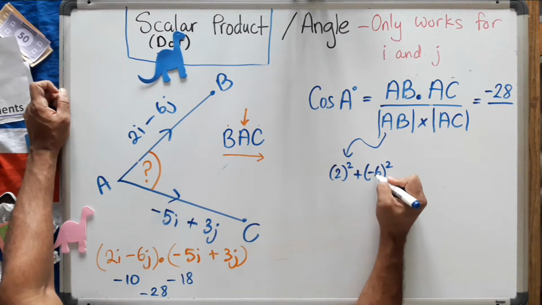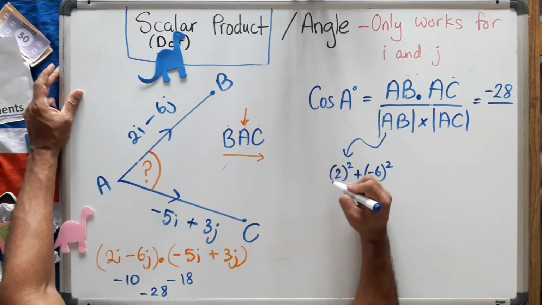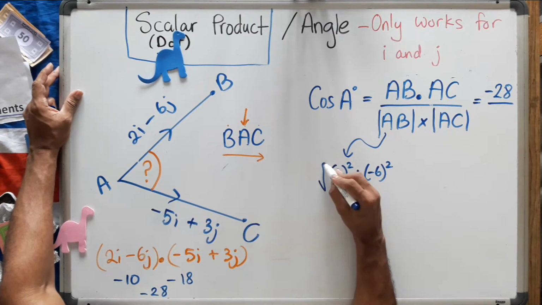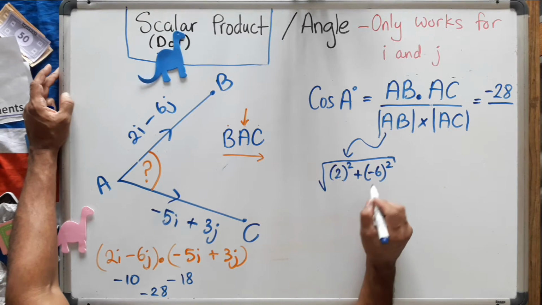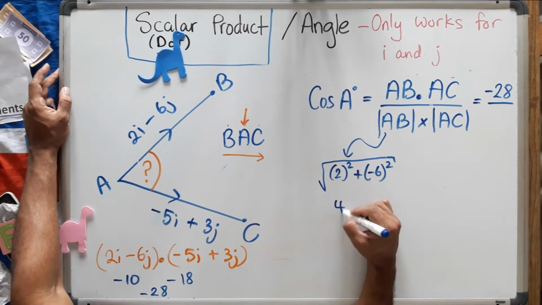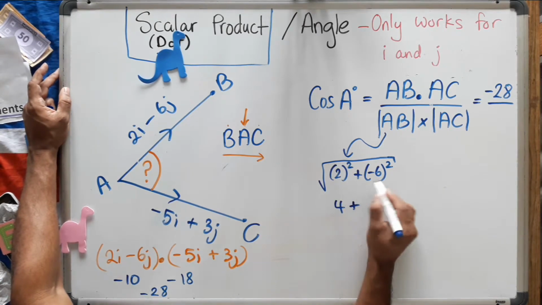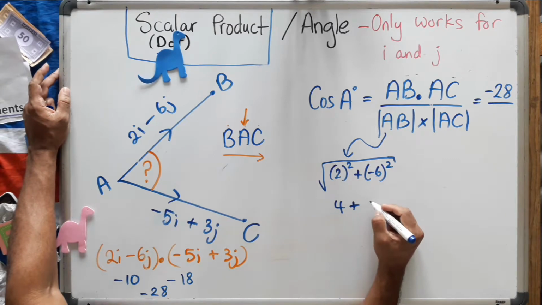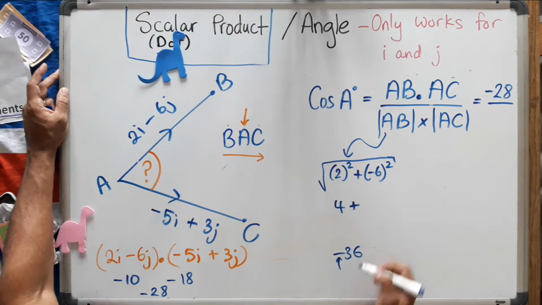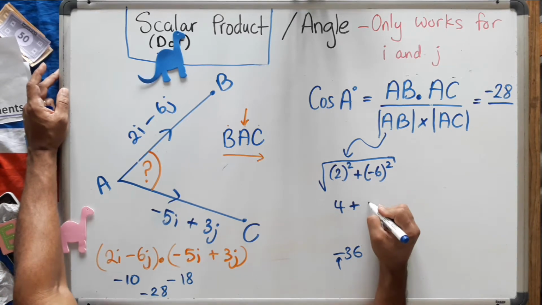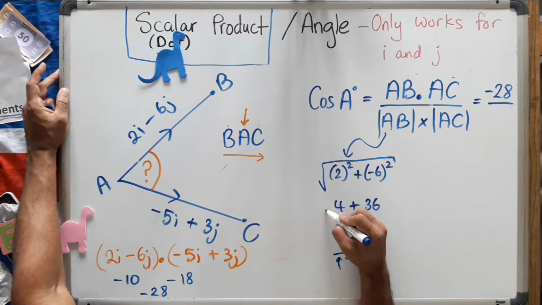When you square anything in the world, you will get a negative, you'll get a positive, sorry. Well, not anything in the world, but for CXC purposes, right? 2 squared is 4 plus minus 6 squared. I don't care if your calculator shows you minus 36, you typed it in wrong. Minus 6 squared is positive 36. Take my word on it.